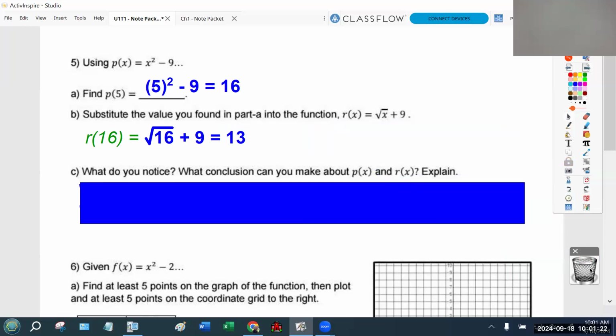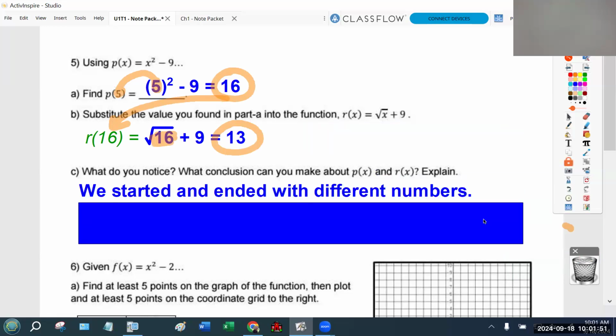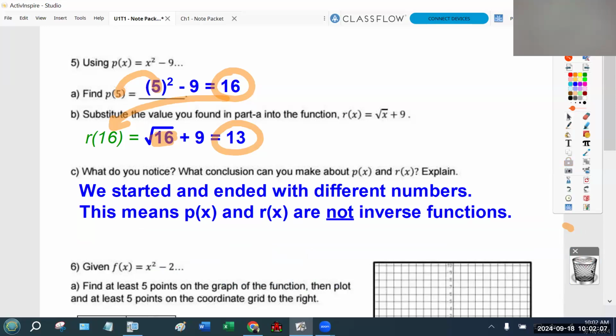Now, the next question, just like on the previous page, says, what do you notice? What does this mean about the functions? What I'm hoping you'll notice is that we plugged 5 into this equation, and it got us 16. But then when we plug 16 into the new equation, it does not get us back to 5. So one function turned 5 into 16. The other function turned 16 into not 5, something else. So we started and ended with different. What does that mean about p of x and r of x? What are they not? It's the same thing we saw on the previous page, folks. They're not inverse functions. You got it. This means that p of x and r of x are not inverse functions.